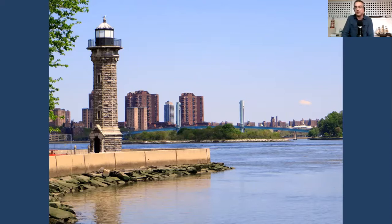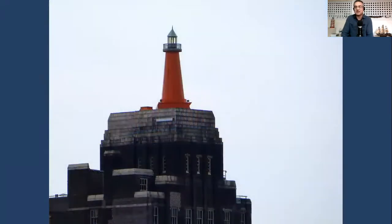Well, south of the High Bridge, you might spot a small lighthouse on top of an office building in the Bronx. This was built in 1929 on top of the headquarters of the reference publisher H.W. Wilson. They were best known for putting out the annual Reader's Guide to Periodical Literature. Of course, it was never an official lighthouse. It was never used to guide ships. But it has been lit since the late 90s, and after new owners converted the building to a storage facility in 2012, they painted the old copper tower bright red.